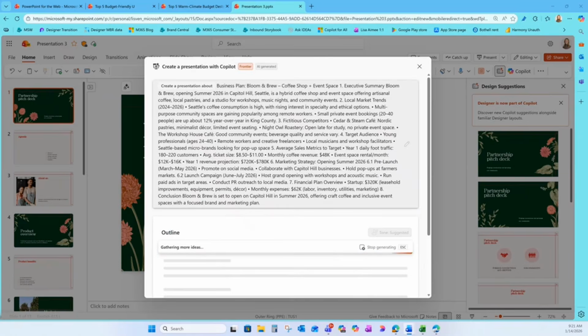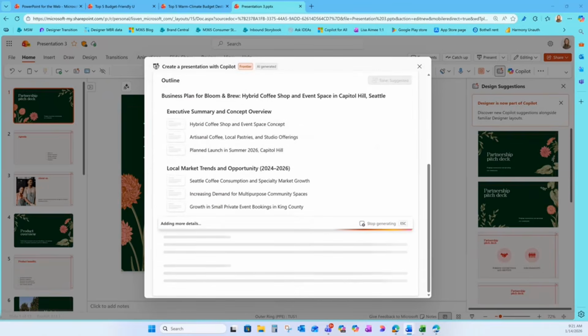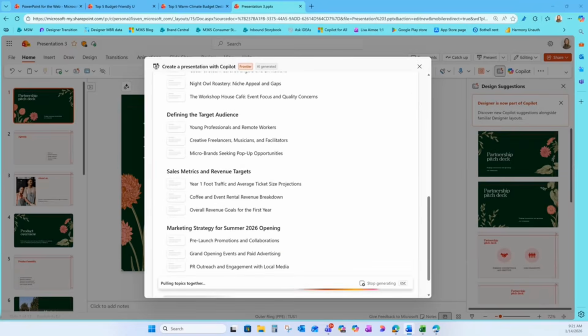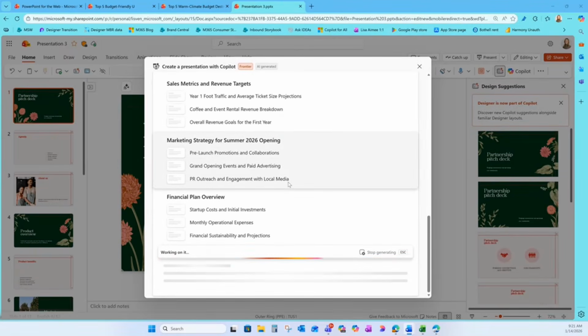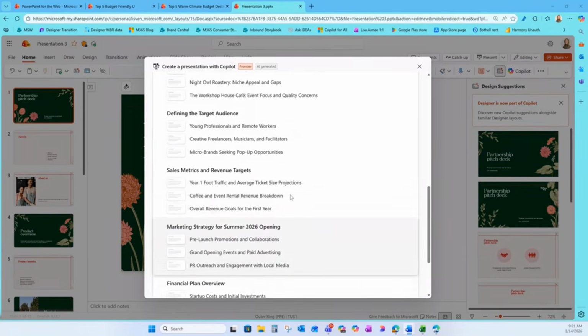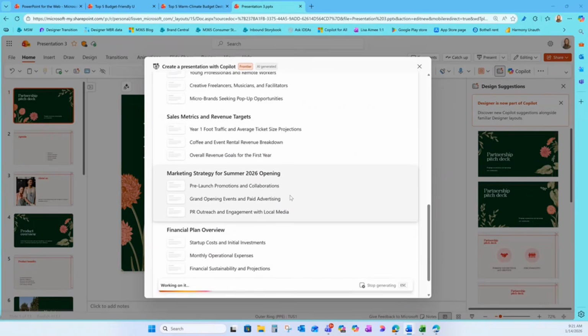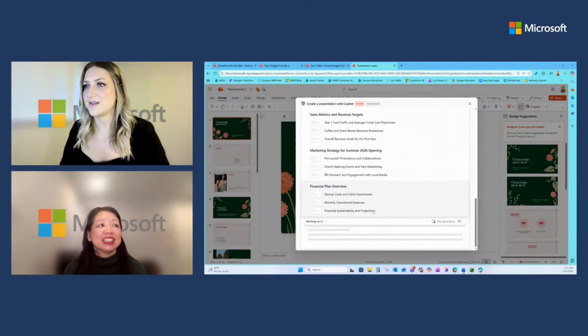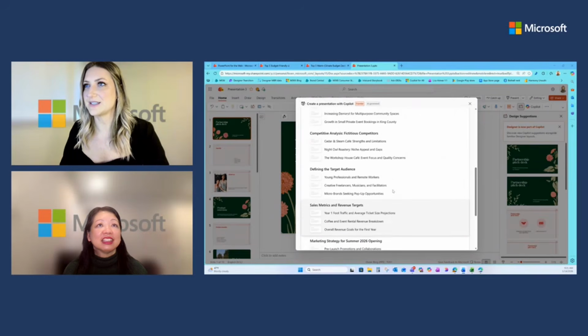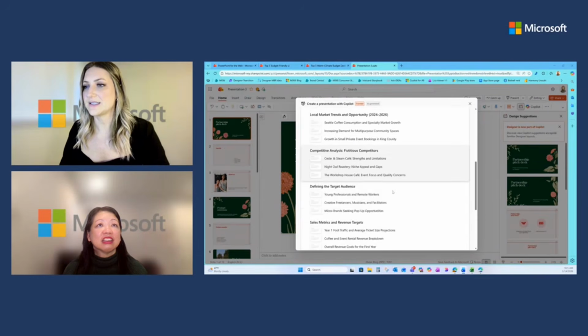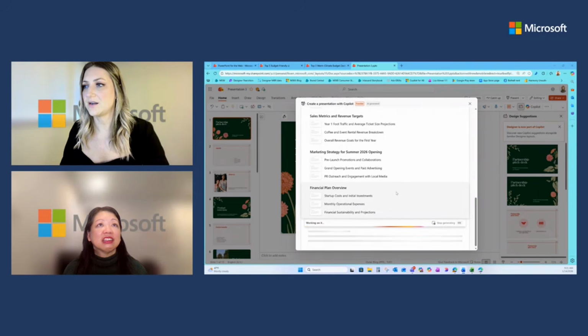And so here it is. It's working on building that outline. It tells you what it's doing, but you can see I dropped a lot of information in there, and it's kind of just raw text. So let's see how it does pulling together an outline. Okay. Oh, I like how it's all broken out there. Yeah, I love the preview it gives you. It's still working. Let me see the sections. This is looking pretty good.